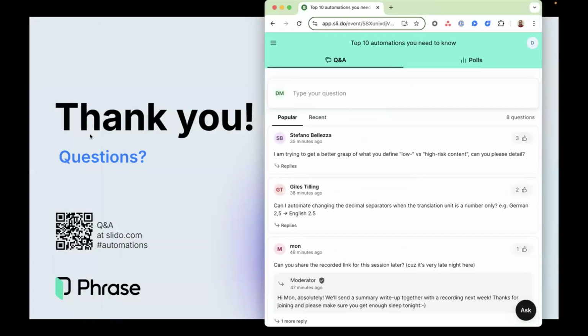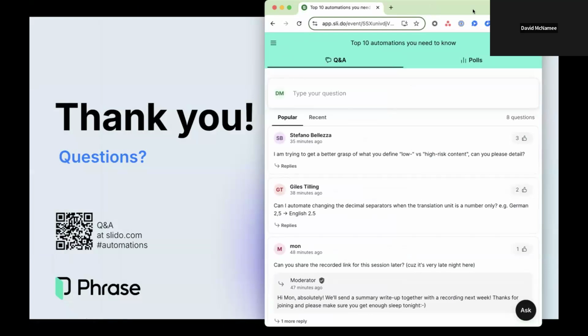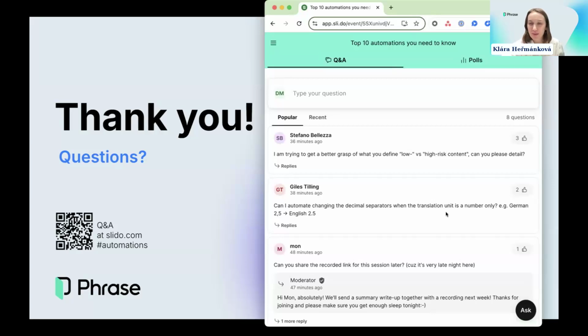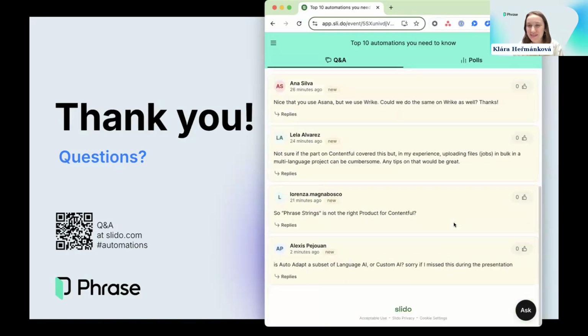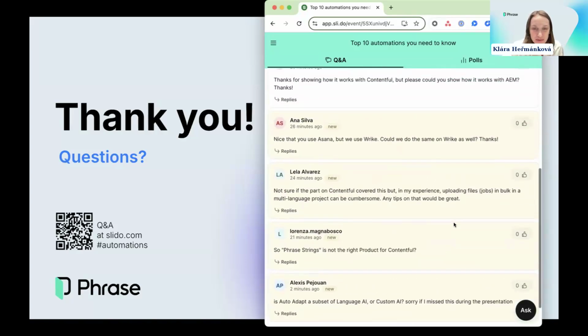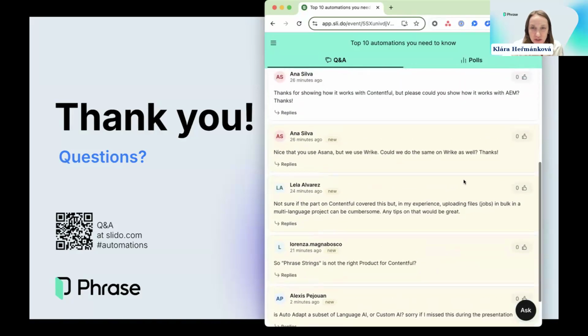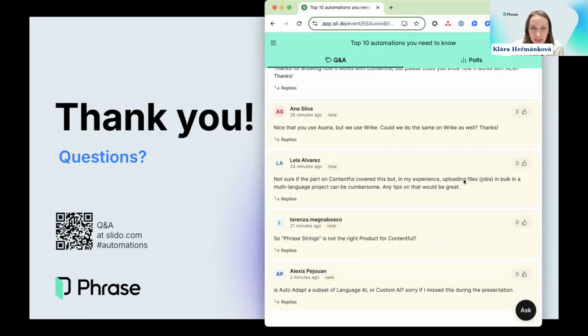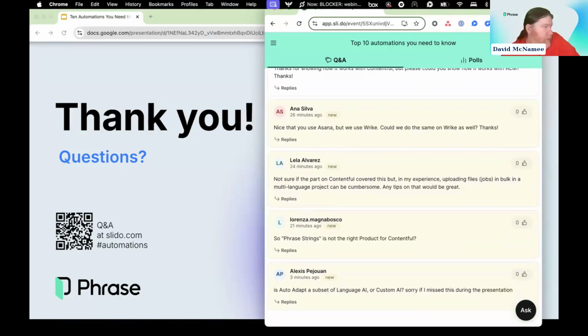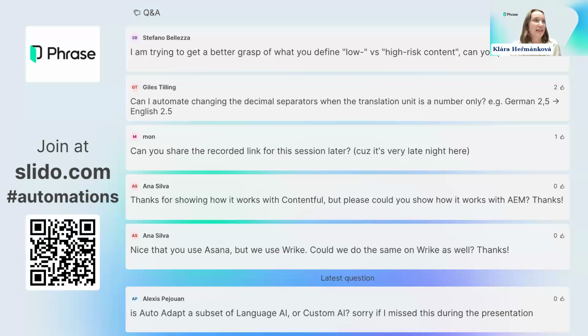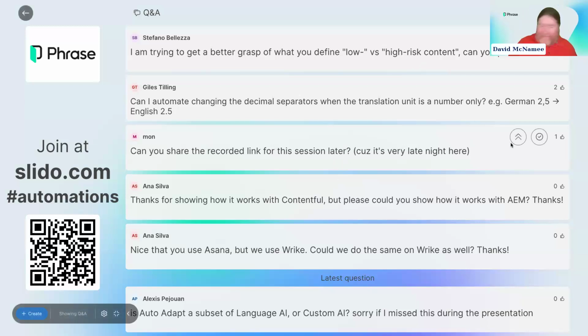Clara, while I'm getting that pulled over, any announcements, anything we want to mention? Yeah, no, thank you, David. I think this was great. Hope you're also happy with how it went. Looks like there were no freezes or anything in the product, so that's great that the live demo didn't catch you from that end. Maybe what I would suggest is that I take the screen sharing from you now, just to offer a nice setup for the questions. Yeah, go ahead.